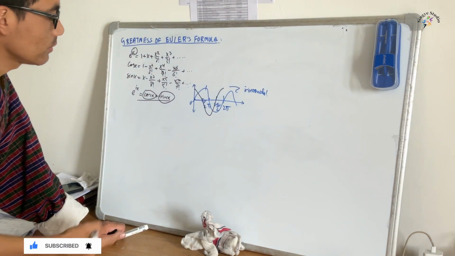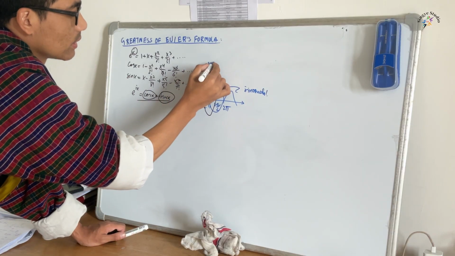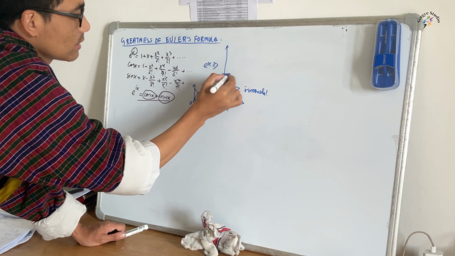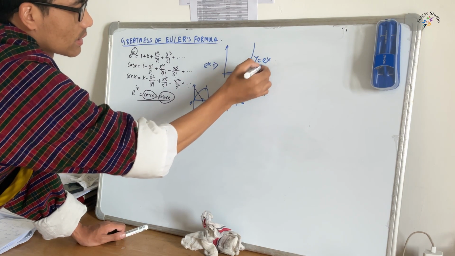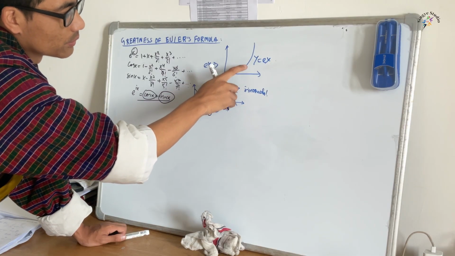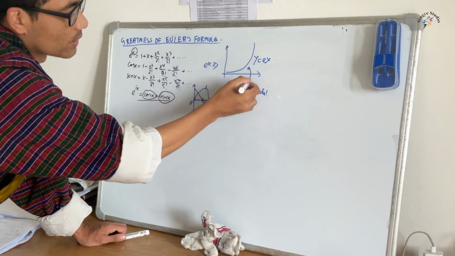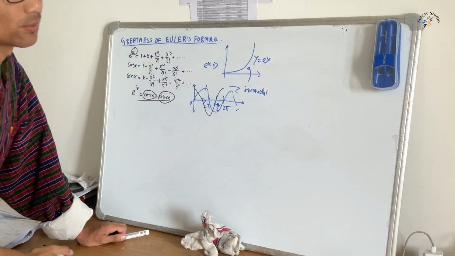But if you see very carefully, if we raise just e to x, then we have a function like this, the exponential function y equals e raised to x. So can you see this? The e raised to x gives this function, and our sine and cosine independently give a sinusoidal wave.